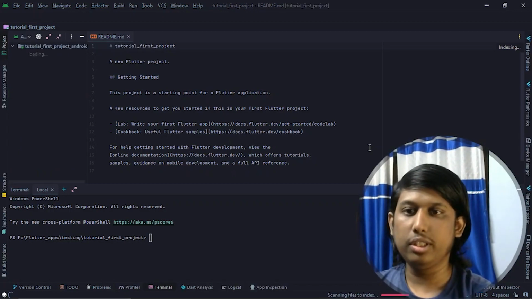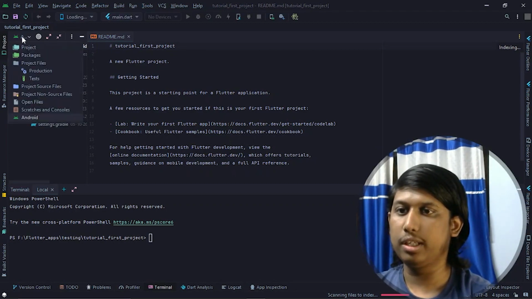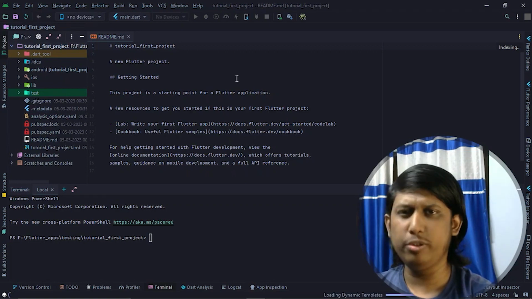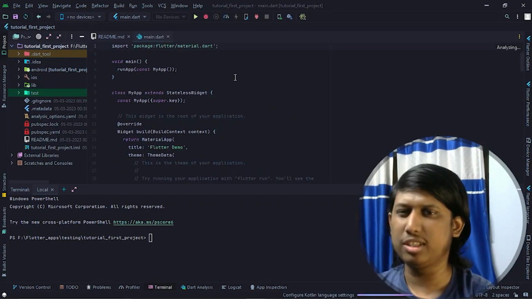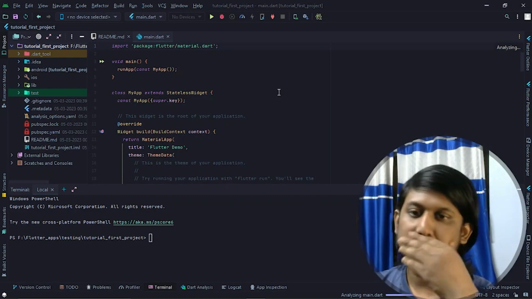Okay, so when you create your first project in Flutter, you have to click here and click on that project. So that's your file and folder structure. We will understand it later, what the file and folder structure and everything denotes. Don't worry, we will learn it step by step from the next video.